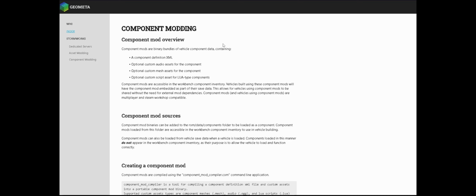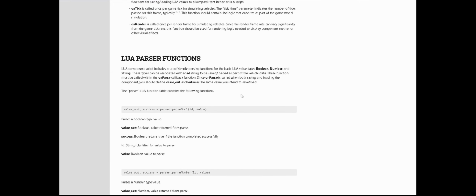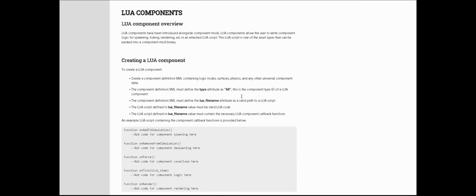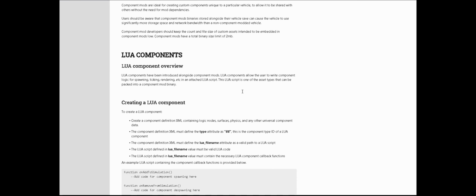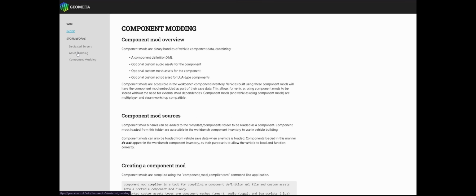Okay, so to start, we're gonna go over the component modding API and what a few things mean. So first things first, we're gonna tackle meshes, and everything is gonna be in other videos, okay? So for meshes, like I said, only accepts the vertex colors. So you got to do a lot of the work in Blender if you want to color the mesh, okay? So this is shown in asset modding better. They have much better description of what to expect.